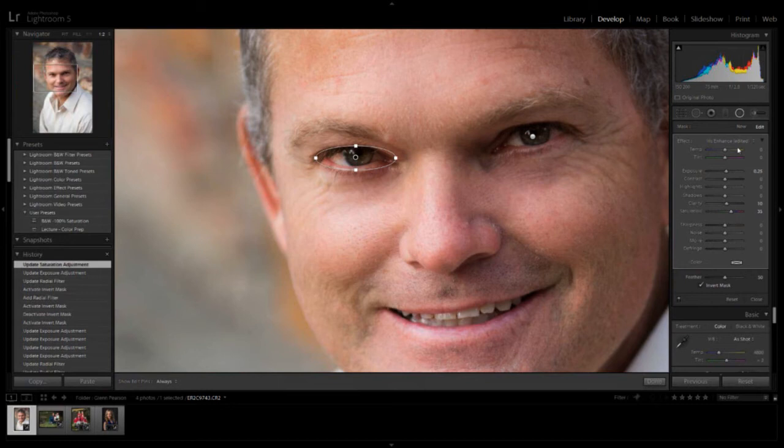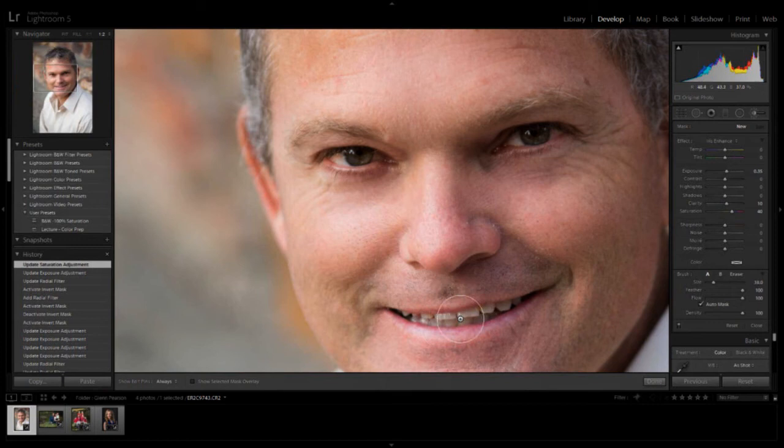the brush again. You can do the auto mask. You got to be careful with the auto mask though, because it will spatter all over the place. But if you use auto mask and you do it really fine, it'll get right where you want it to on the teeth, and it'll get rid of some of the color as well if you have it on teeth whitening, not iris enhance.